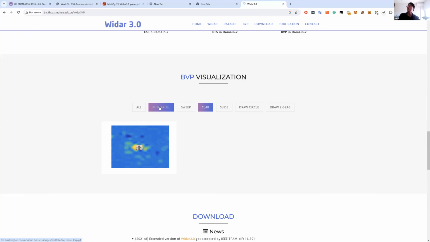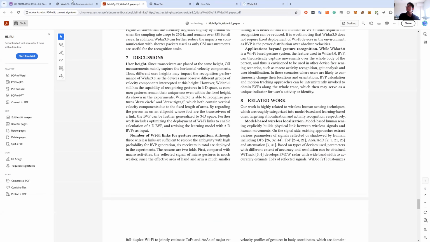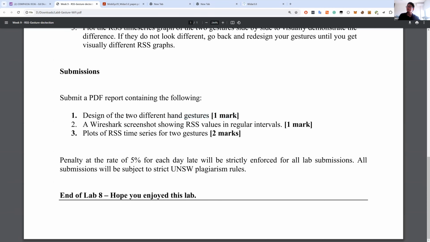You are saying that I'm using this kind of gesture, or you can just have a very short demonstration image about the gesture. So design two gestures in your report, and then a Wireshark screenshot of the RSSI values, and then plot the RSSI time series, like what I did in here.